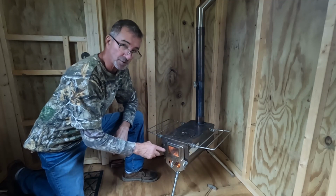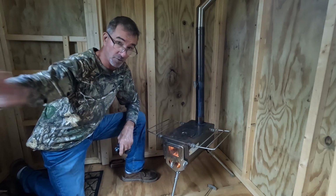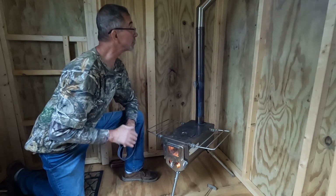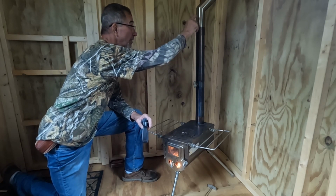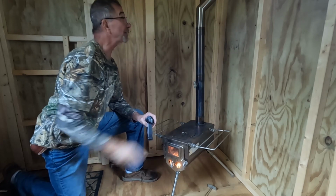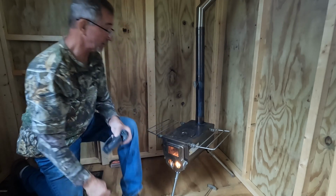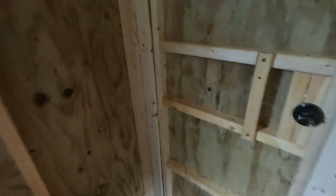I've only got three pieces of wood in here, and it really hadn't even caught yet. It's already warming up the inside of this camper. This thing is drawing excellently. I'm really pleased with it. One 45 degree elbow right there, and one on the outside to make it 90 to go straight up. Yeah, this is going to work really well. Let's go outside and look at the smokestack.